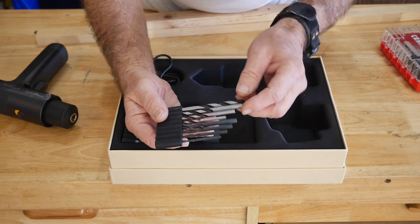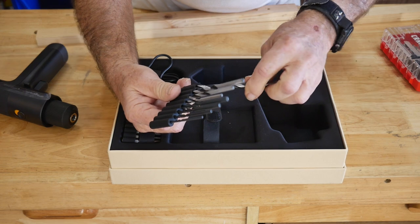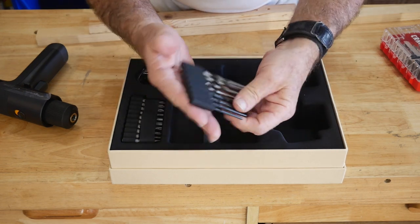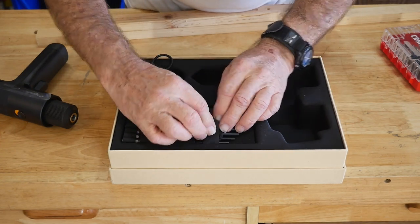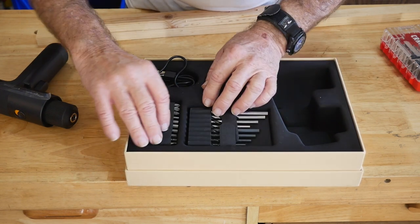Right now, there's a hole. I actually put that in backwards. I don't believe it. There we go. There's a metric set, and I think that's kind of cool. If you needed metric, like I did weeks and weeks ago, that would have been the kit I could have used.